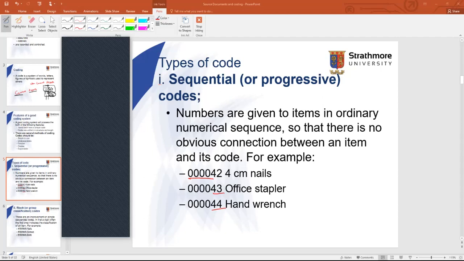One of the features is that the code should be understandable, that you can be able to understand it. But now, what does 42 mean? What does 43 mean? What does 44 mean? There's no meaning attached to the number. It's a unique code, that's true, but there's no meaning that was attached when the number was being given. Therefore the confusion can be quite high.